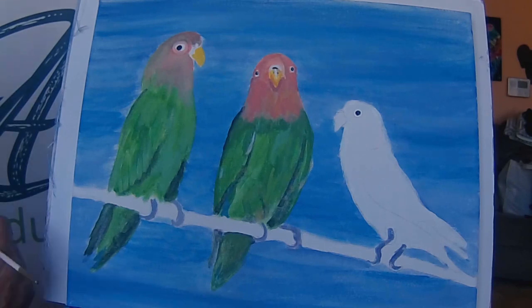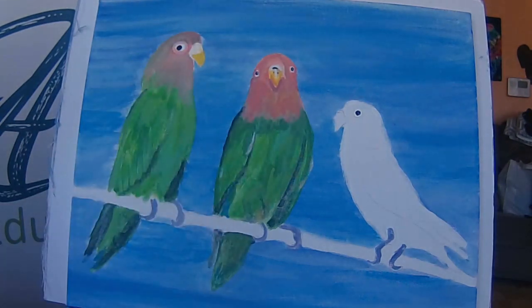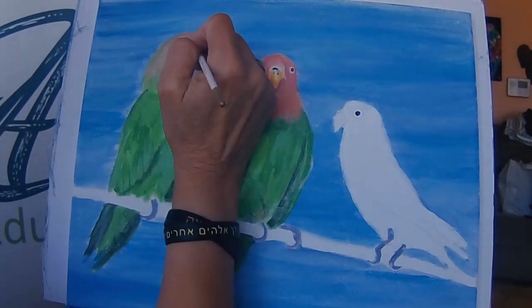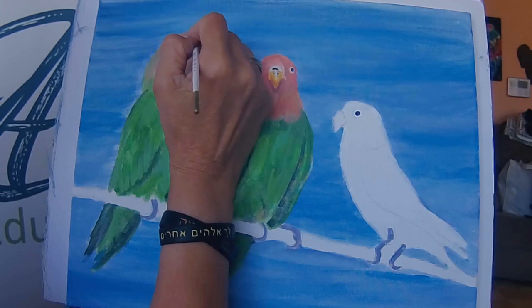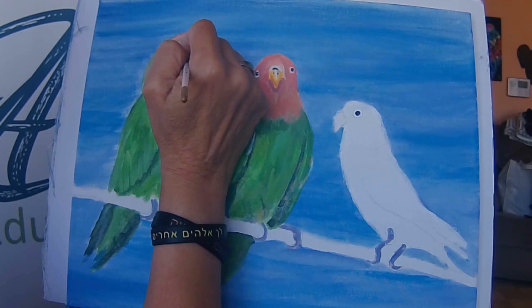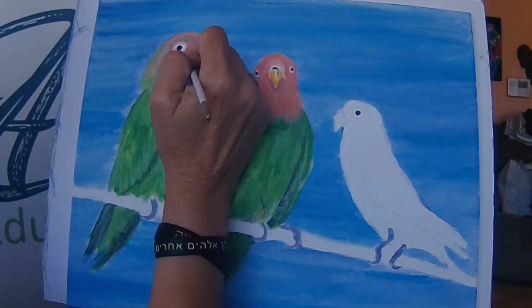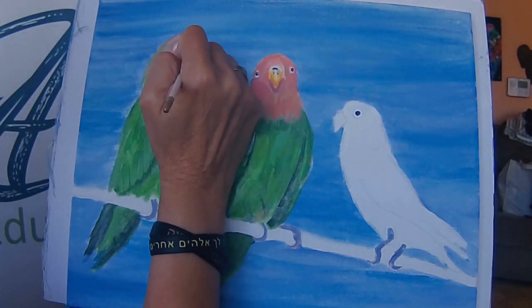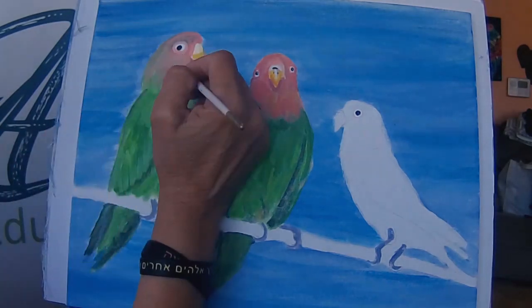Alright, I'm going to pick up a little white, and I'm going to go into that yellow and blend that in, right in here. I'm going to pick up the coral, and just add some highlights in there. May have a little bit of yellow in there.